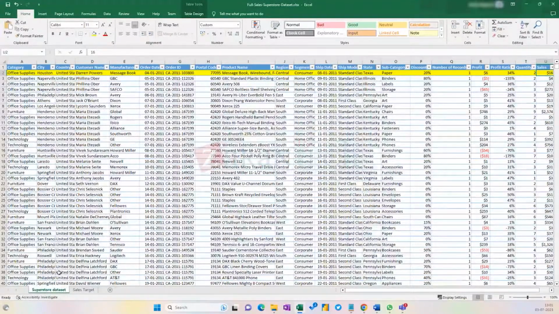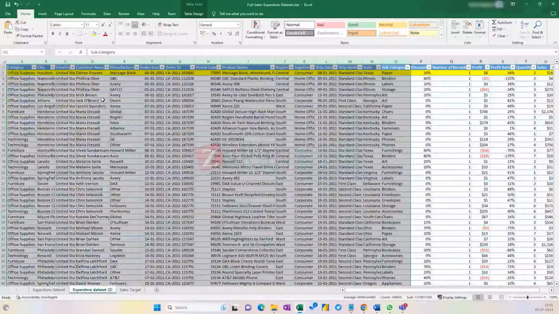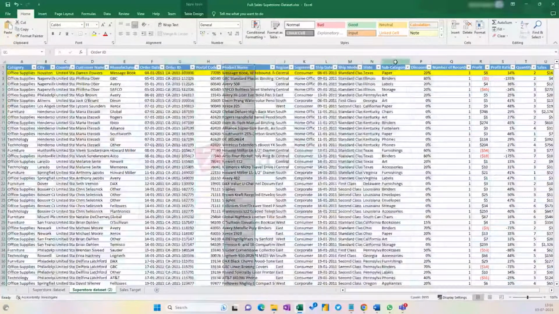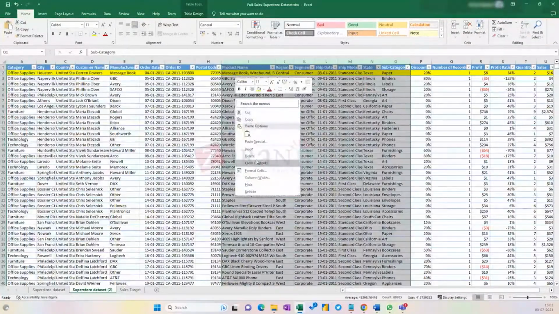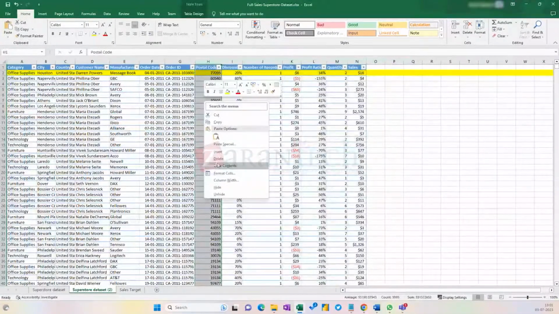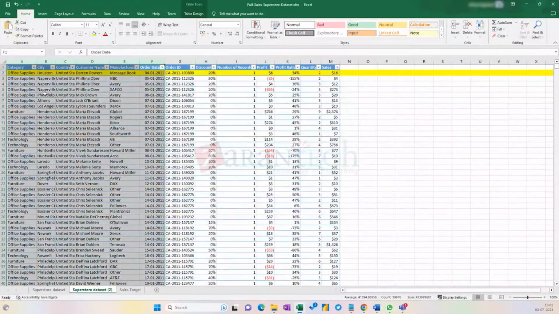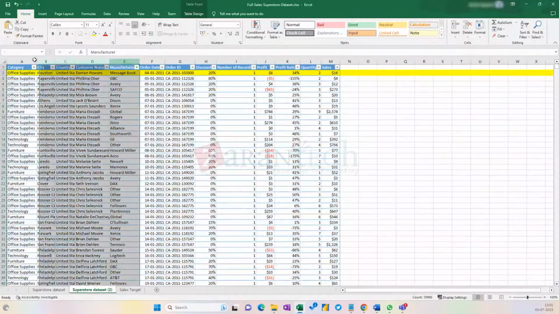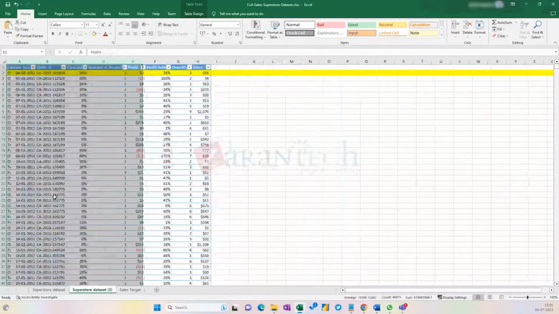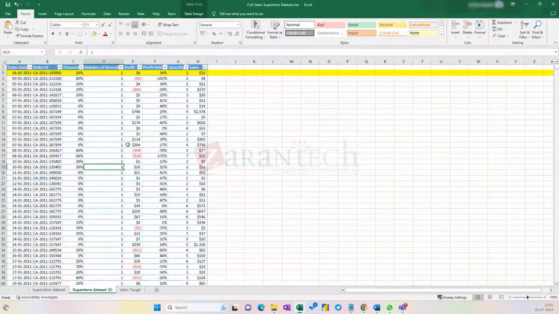If I want to differentiate this data into the dimension and fact tables, then what will happen? Let's create a copy of it.